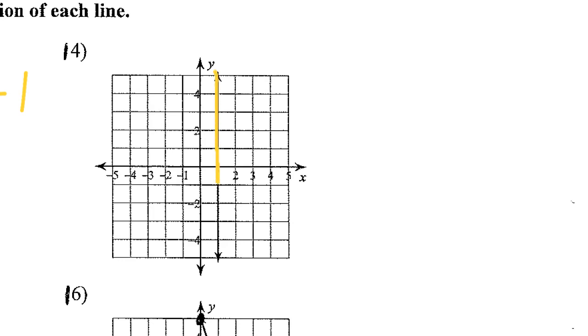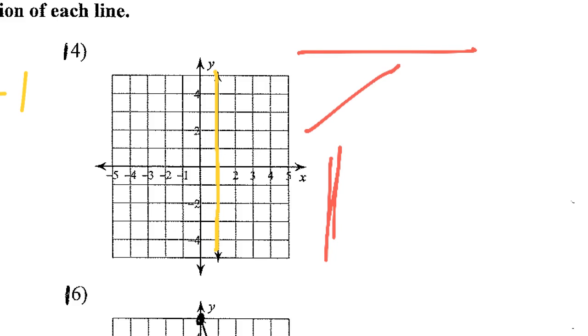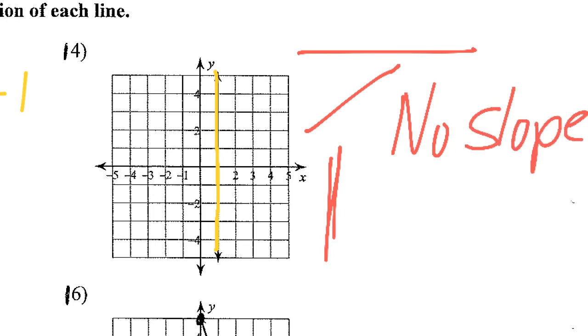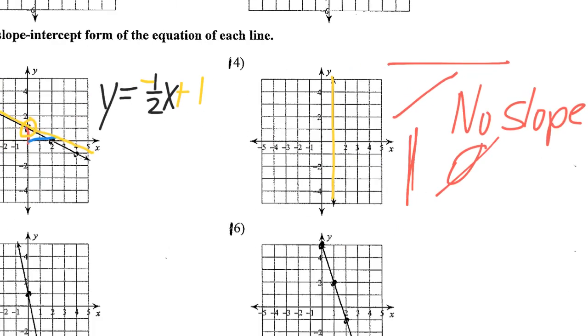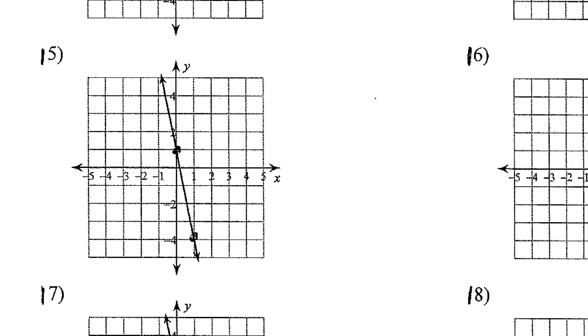Here's your line right here. This line is going straight up and down. What I want you to imagine is if we are talking about a sloping hill, like you're going to go skiing down it. Well, if our hill is flat, it would have no slope. If we had a hill that's pretty steep, we'd have a higher number for our slope. But if you have a line going straight up and down, that's not a slope, that's a wall. So our answer here is no slope, also known as undefined, which we can represent with a 0 with a line through it.